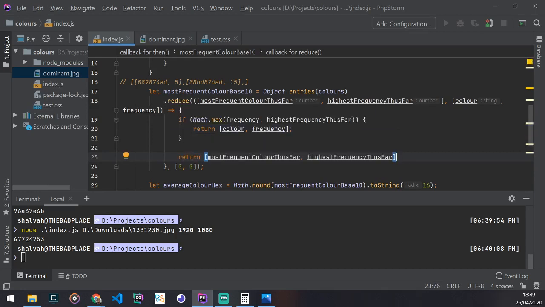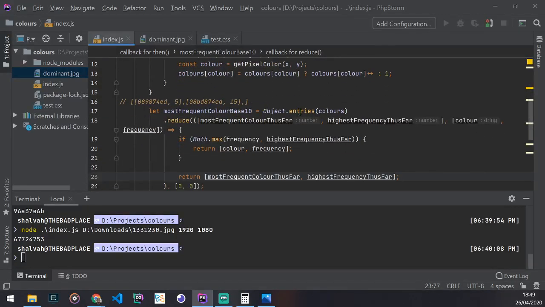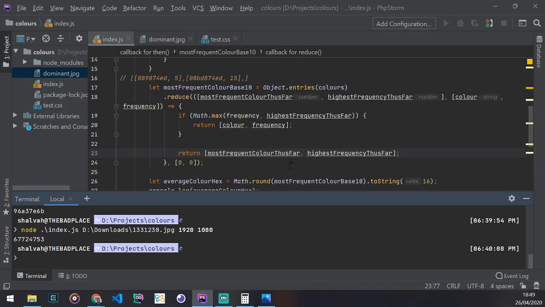I think we could probably make this more efficient by combining it with the actual iteration. As we're iterating on the pixels, we can find the maximum right there as we are doing it. But yeah, let's just go with this and see how it goes. So I think this is correct. Yeah, we could use .find to find the key, but I'm not sure if that is better.